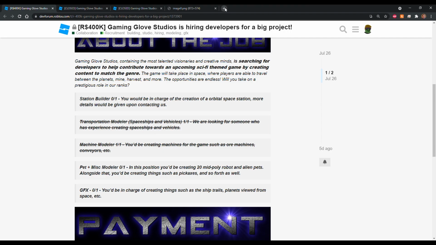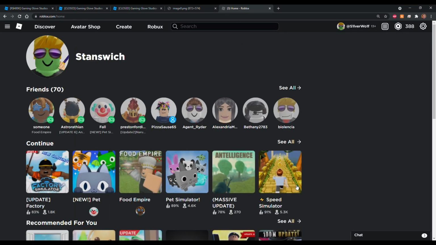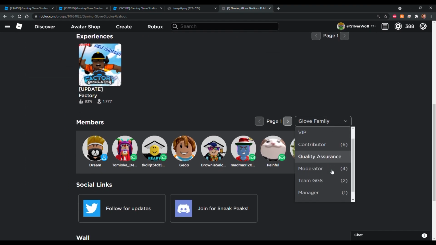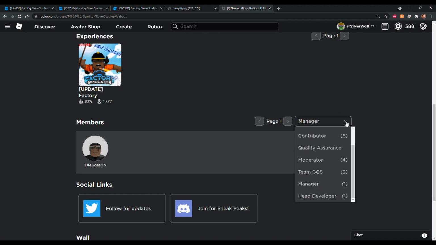I guess I can actually look at that real quick. Let's go here. Factory Sim, Gaming Glove Studios, and Glove Family. Let's see. Team GGS. There's one, Tevin. I guess technically he's one, but he's a manager. I don't know if he actually is involved a lot with the game making process.